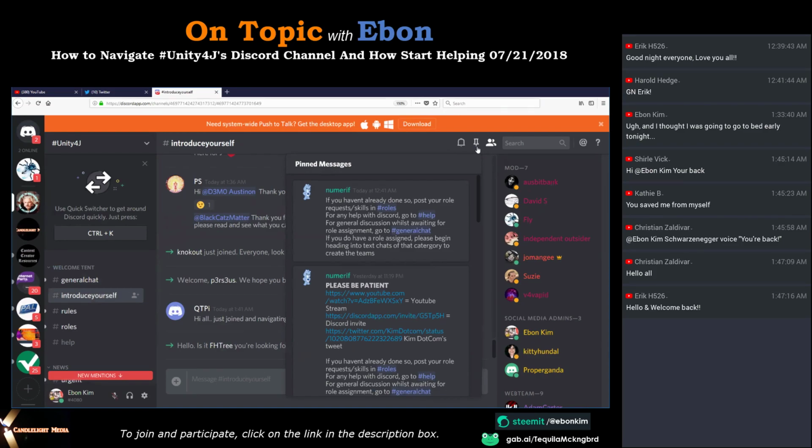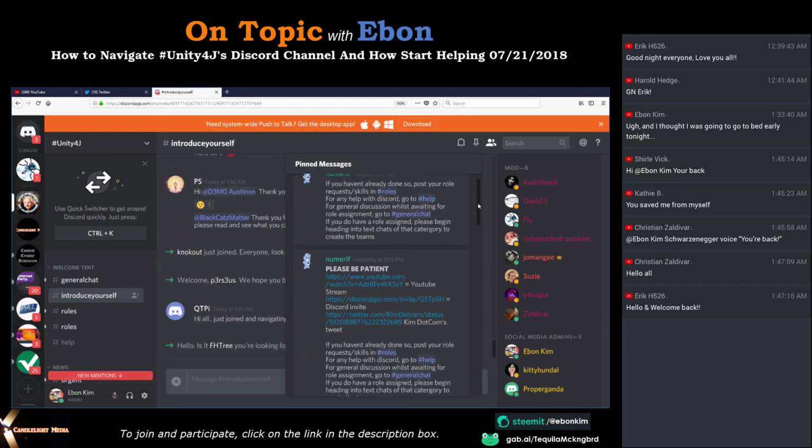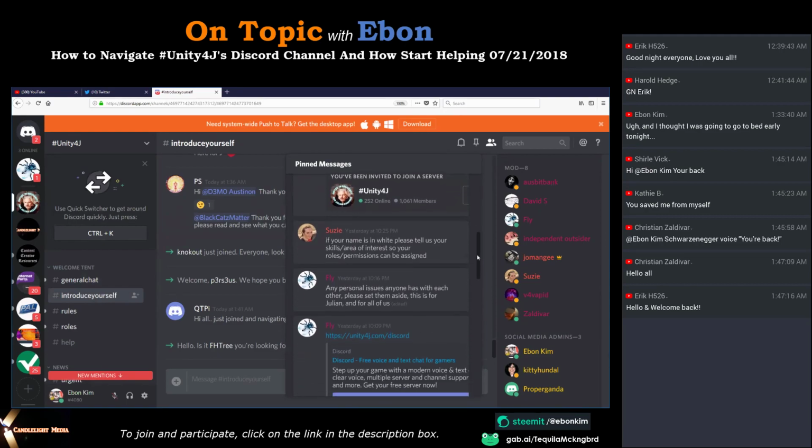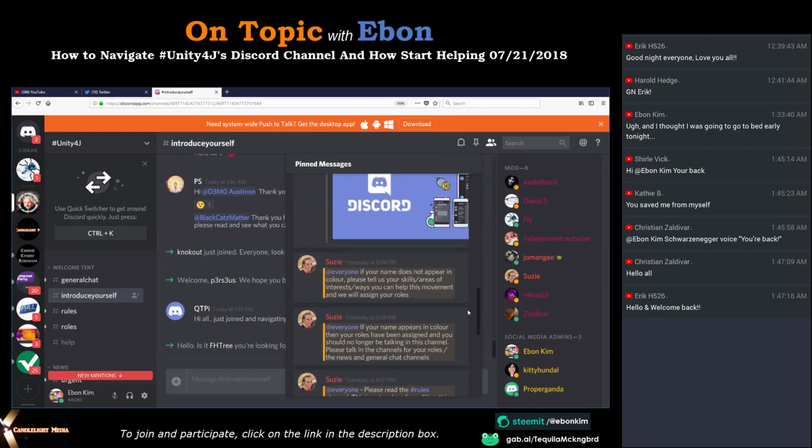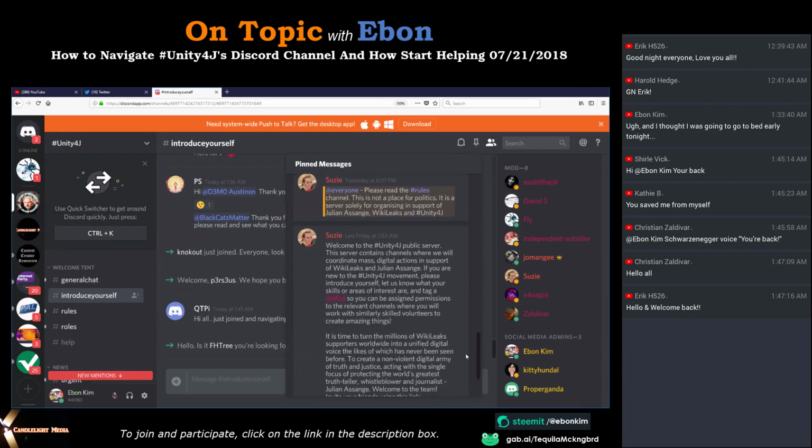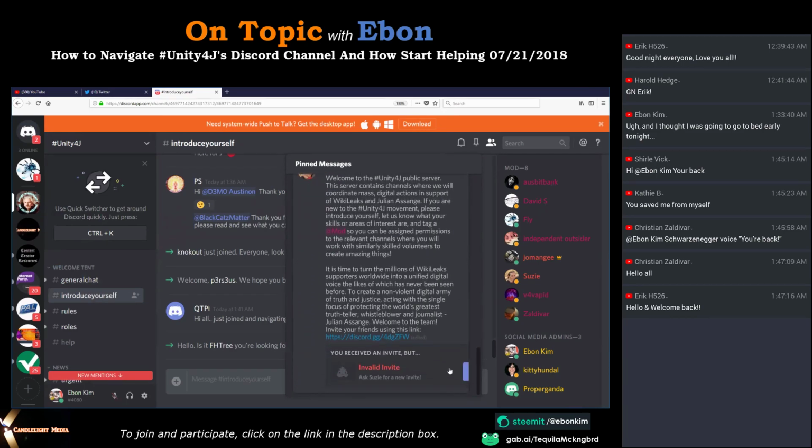there will be moderators, people within different sections that have different types of roles, and they're there to help you. The first thing that you want to do is read the pinned messages, because someone spent some time creating them, and they'll always be there. These pinned messages won't go away unless a moderator unpins them. So there will be a lot of important information here. As you can see, there's a lot of info.